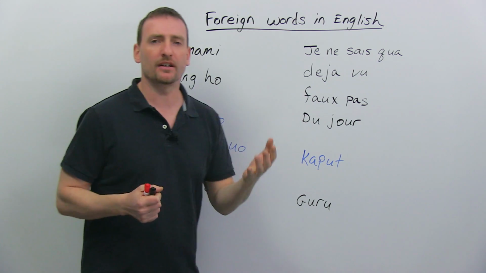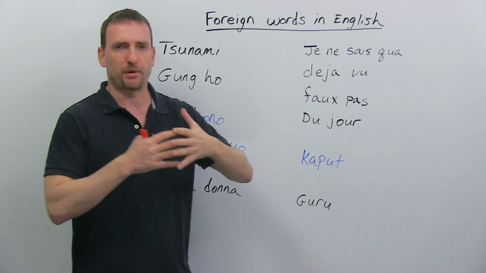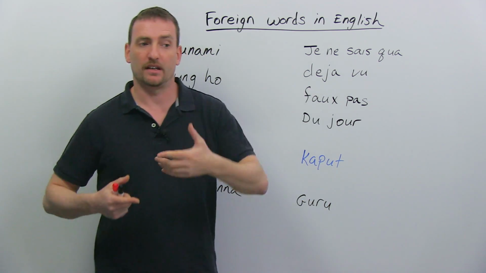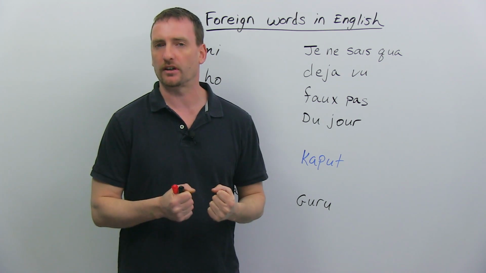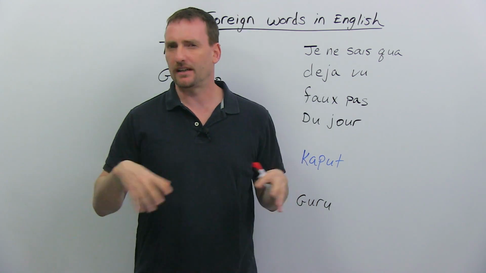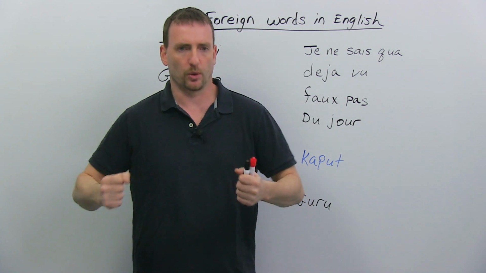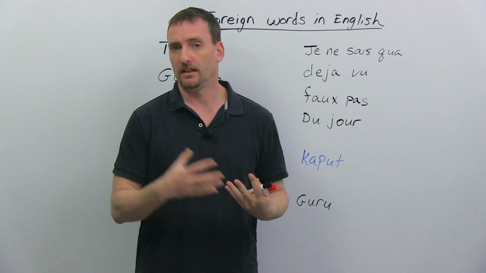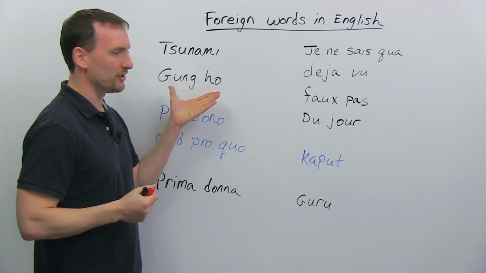Gung-ho. So gung-ho basically means very enthusiastic. In Chinese, it means basically part of a team or teamwork, but the way we use it in English, if we say that person is really gung-ho, it means he's really enthusiastic, really eager, really wants to work hard. So if I work at a company and a new employee comes in, and I've been at this company a long time, I'm settled, I do my work, I go home, but this guy comes in and he's so gung-ho that everybody's a little bit worried because he's making us look bad. He's too gung-ho. He's too energetic, too enthusiastic. So it's a very good word for that.